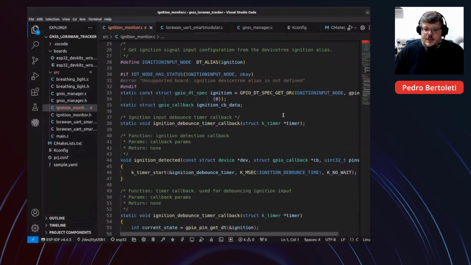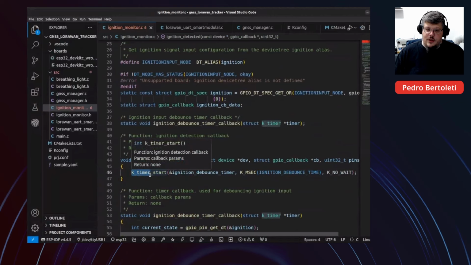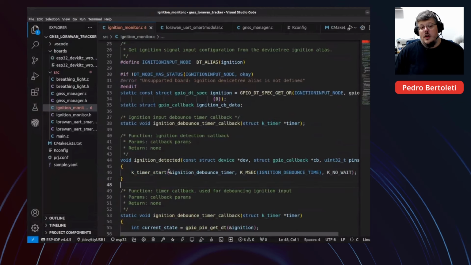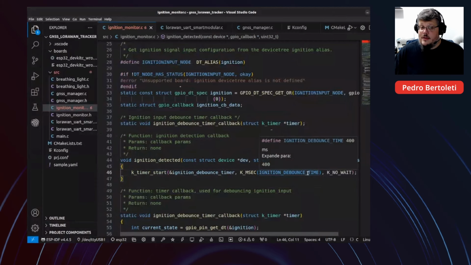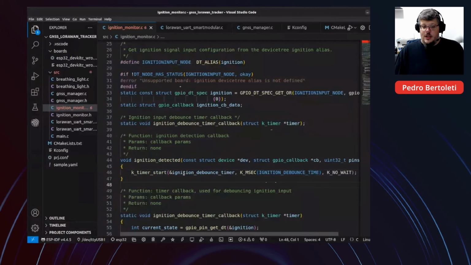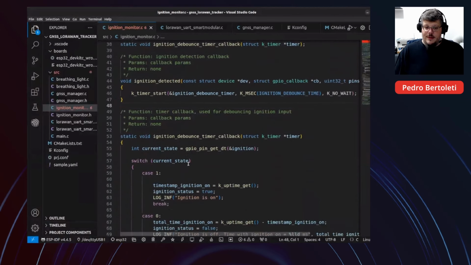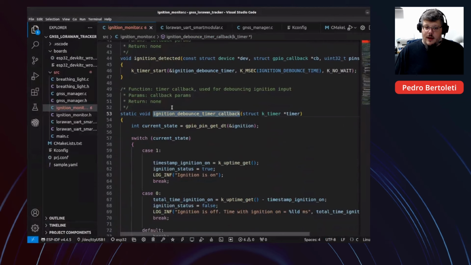So it uses a k_timer, which is a software timer from the kernel. When the ignition level changes from 0 to 1 or 1 to 0, it starts a timer. If the timer reaches its end without being restarted, it means the bounce is over. When that happens, it calls this callback.